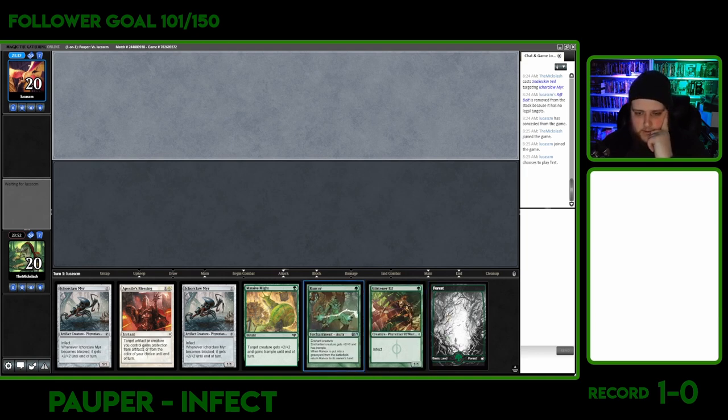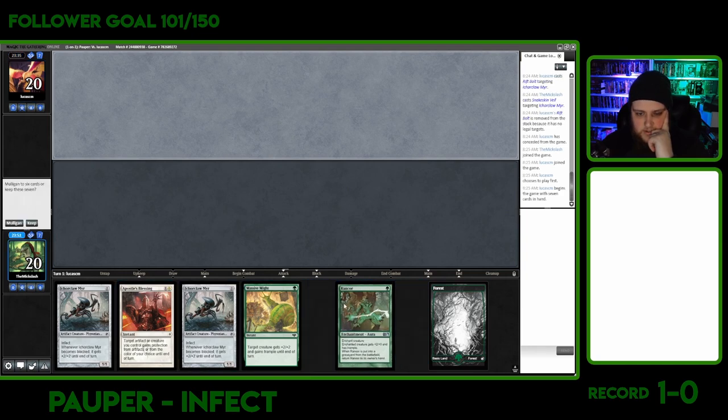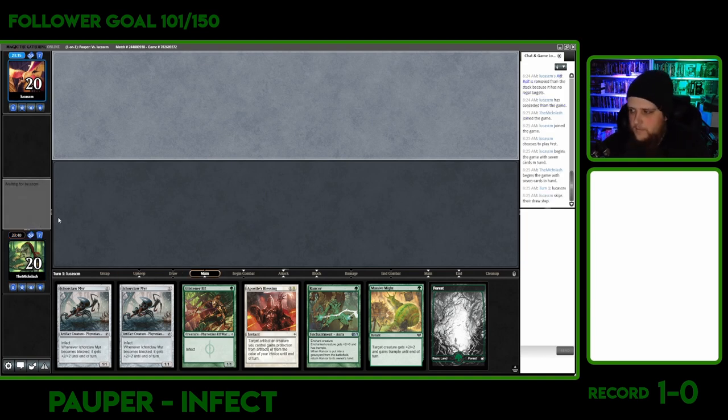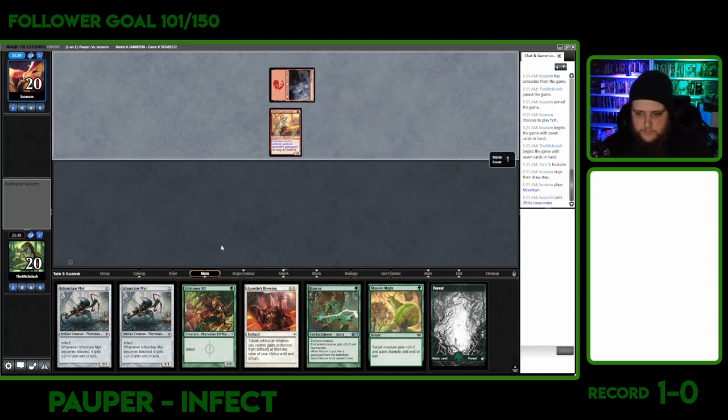I mean, we do have Rancor, Glistener Elf, but we don't have a second land. If we had a second land in our hand, this would be an instant. I'm going to keep it. We're on the draw. Might be a risky keep. Land.